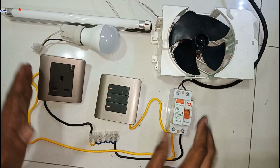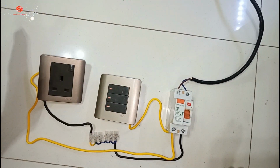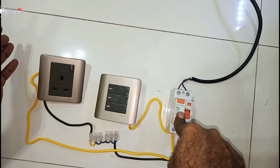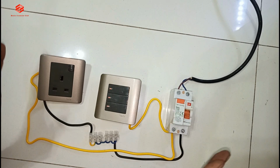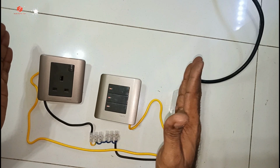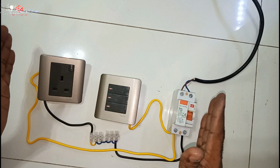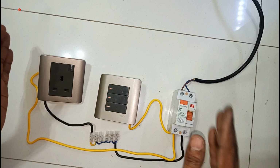Okay friends, so we connection, the main connection we do ready. Now it's time to connect our load. You can see this one is the incoming supply to our RCCB or MCCB. This one I am not involving here. I keep for the temporary, just for the understanding. So this one only the basics I am going to show you.